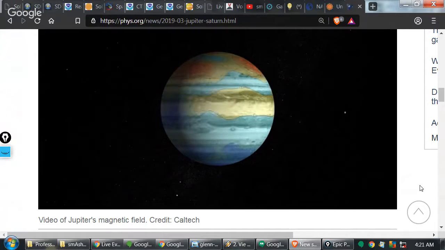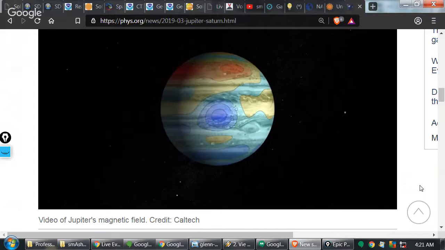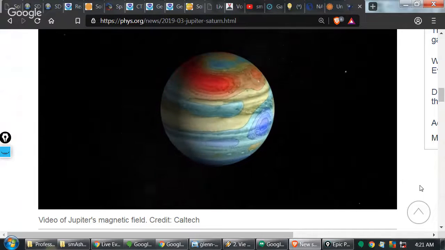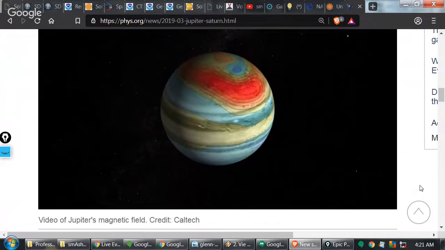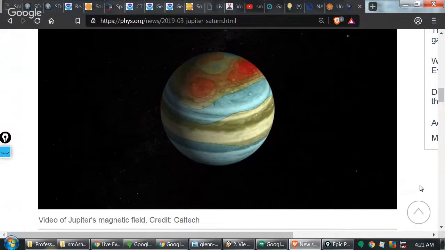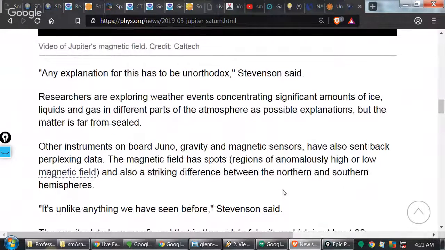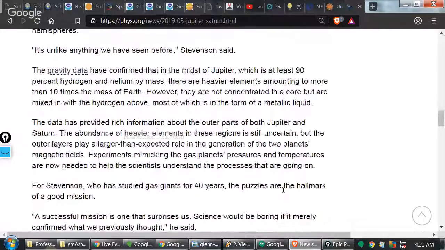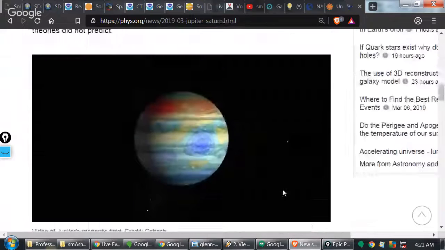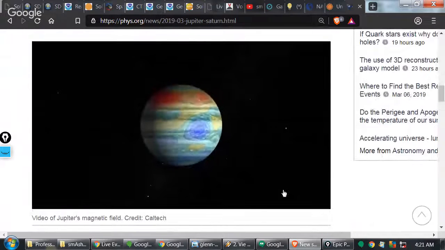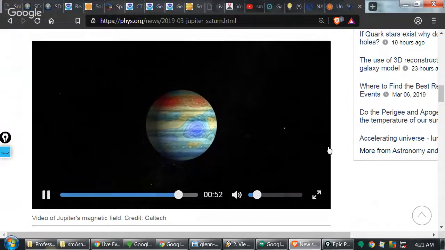You can see it looks like it has 3 north poles. And yeah, it's got poles all over the place. So that's a good explanation of how Jupiter's able to do what it does. Keep in mind, Jupiter's dynamo also involves its moons. Some of the moons have magnetic fields, so it's a complicated thing.